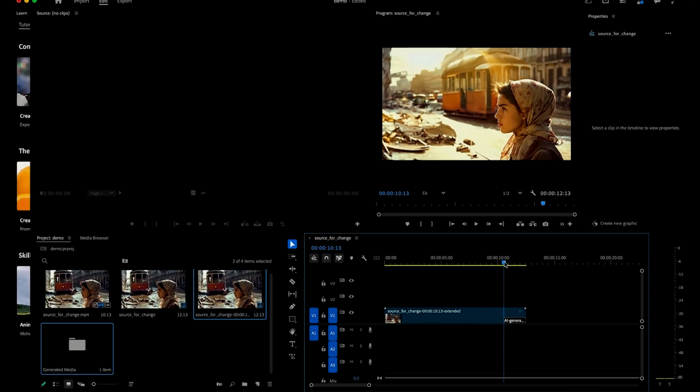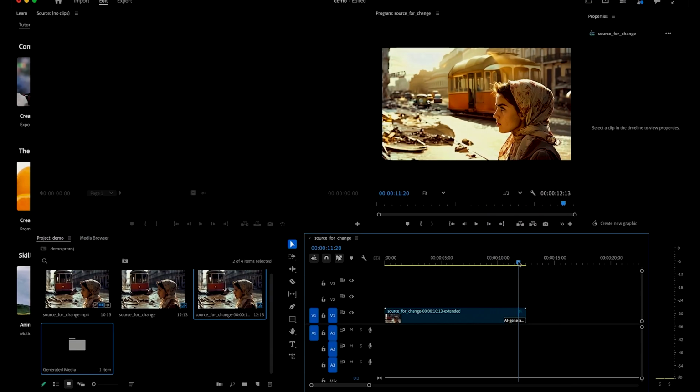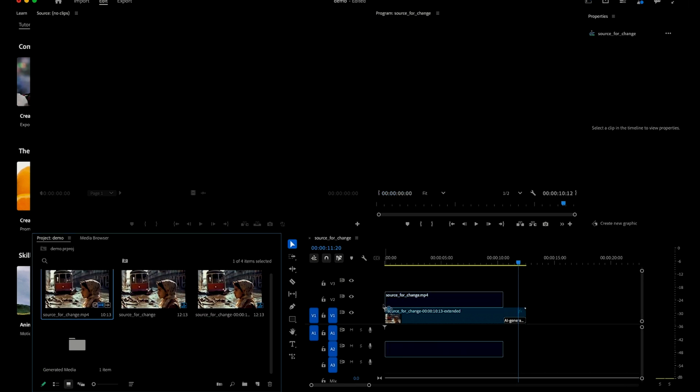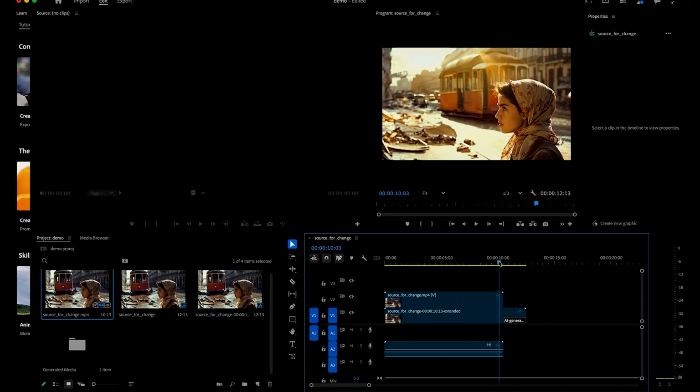It's important to note that this does go into the cloud, so it's using cloud-generated content using the LLM as well. And you can see there 2 seconds of seamless frames that have been generated. It continues the movement, the eye movement of the woman, the picture and everything. If I've got long audio or something like that, it's been able to generate that and fill that gap for me. And you can see as we toggle between the original last frame and the first frame of the improved piece, that is pretty seamless. So Generative Fill, Premiere Pro.